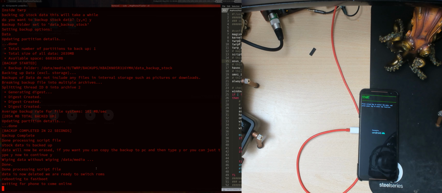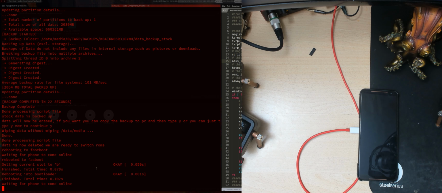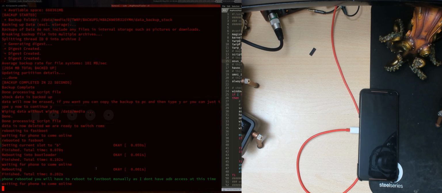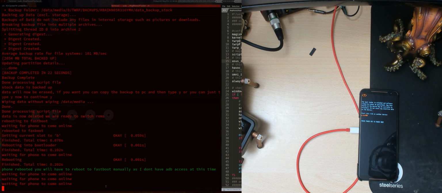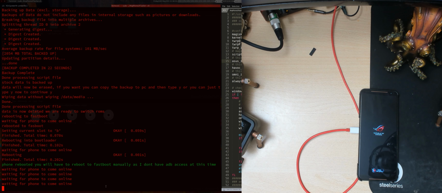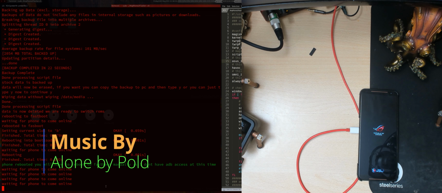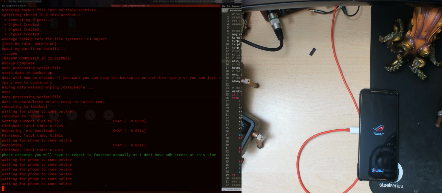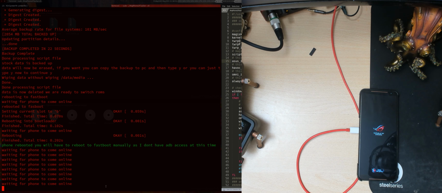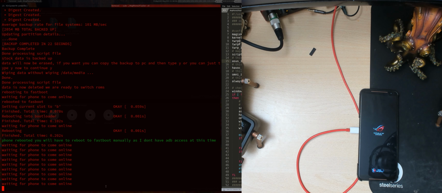And then this will change to the boot slot B, and it will reboot the phone. So now you see the green text again, means we need to do something. So here we need to wait for the Havoc startup or welcome screen to pop up, and then we need to reboot the phone to fastboot manually. This is the same thing as with the stock, because I don't have ADB privileges, I cannot reboot using the script. So this will take a while for Havoc to boot up into its welcome screen.